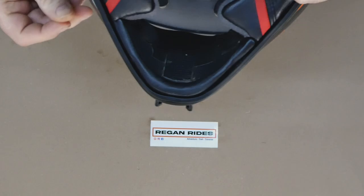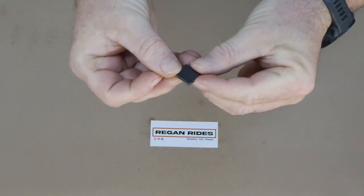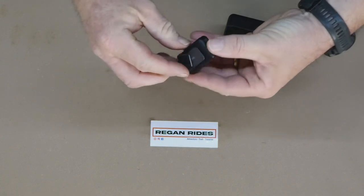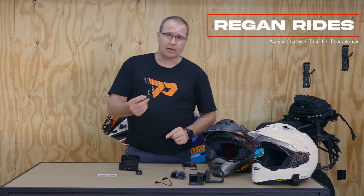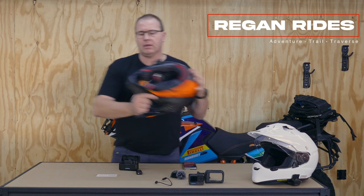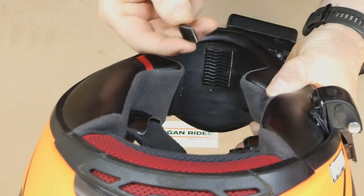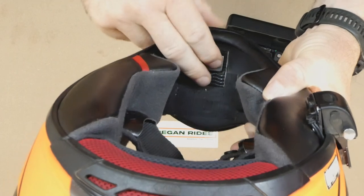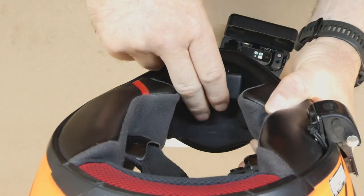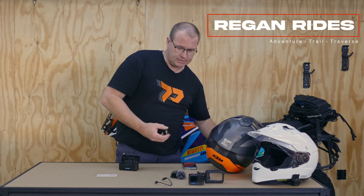These units come with a little magnet which goes on the back like so. In order to put that in the helmet, we use a product called 3M Dual Lock — it's a bit like heavy-duty velcro. We put a piece in the front of the helmet and a piece on the back of the magnet, then the magnet gets pressed inside the helmet. We then take the transmitter and stick it inside the helmet like that.